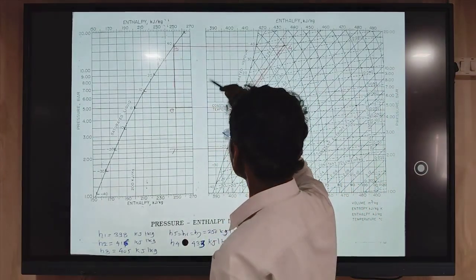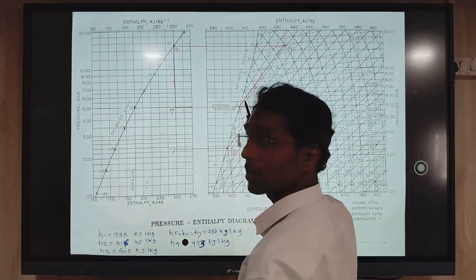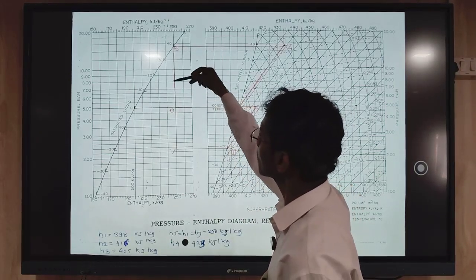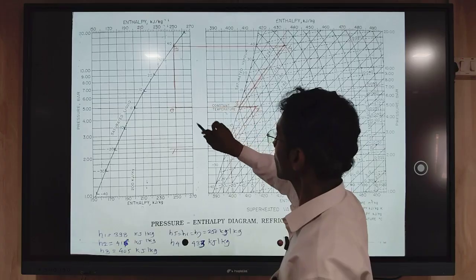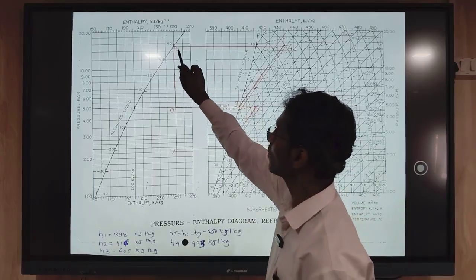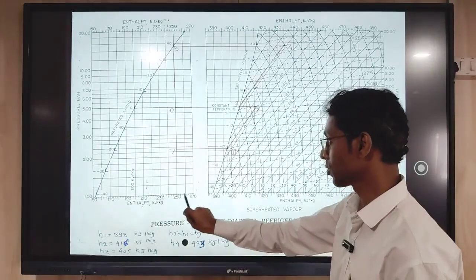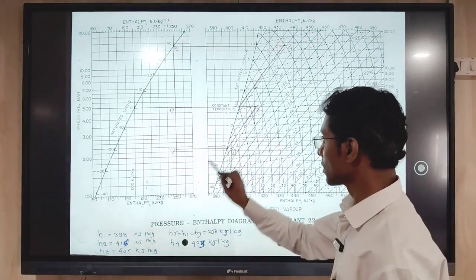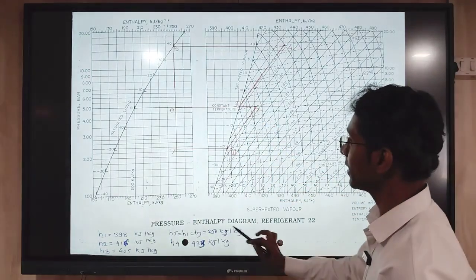By plotting this much, we get the enthalpy of point number 1, then point number 3, and point number 5. As in theory we have seen, both expansions, the upper envelope of the high pressure compressor and the lower envelope of the low pressure compressor, are coming on the same line. That is why the enthalpies of points number 5, 6 and 7 will all be the same. It is coming about 250 kilojoule per kg. Point number 1 enthalpy, point number 3 enthalpy, this we will get and we will write in the numerical.